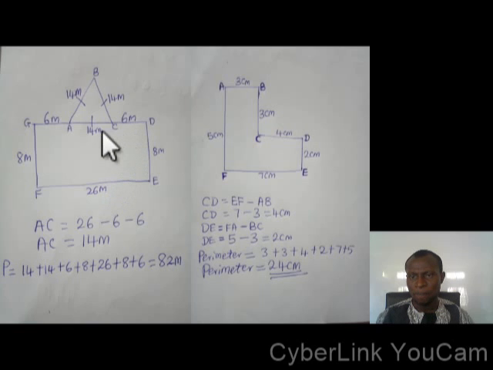So 6 plus 6 that we have here will give us 12. So how many numbers are remaining for it to become 26? That is actually 14. So that when we say 6 plus 14 will give us what? 20. And 20 plus 6 will give us what? 26. So that we now have 26 here, and we also have 26 here. You can see that we have found this unknown side by trying to complete this shape.